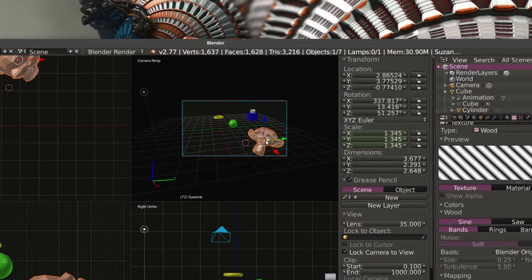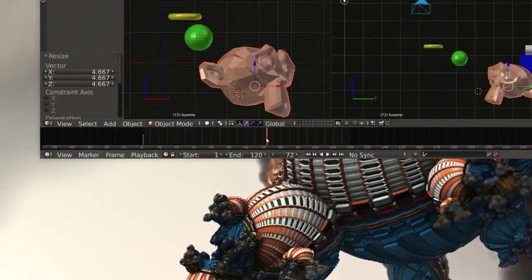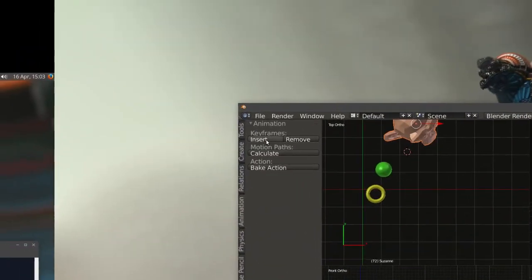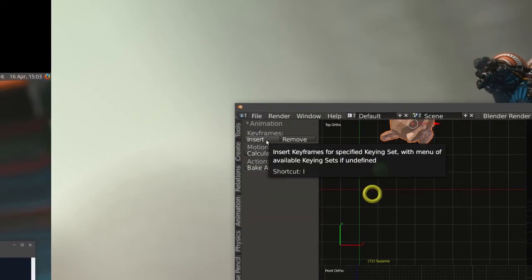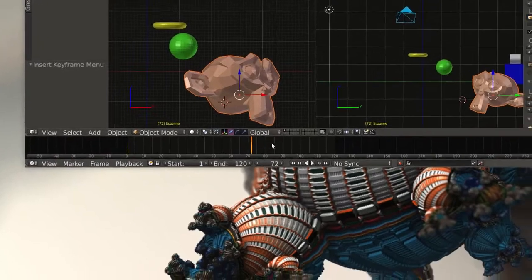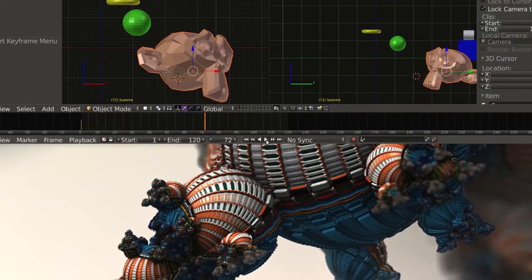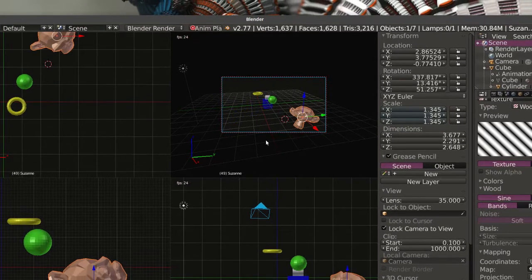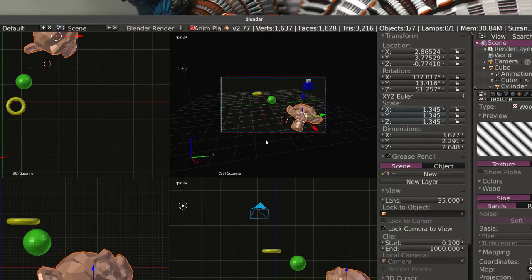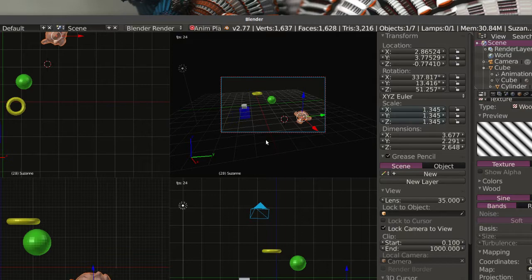So now I have the new scale size, I have the new scale time, so I insert the scaling keyframe for the monkey. Okay, now if we go back down and play, see what we've created, hit play, and you'll see the scaling monkey and the translating cube and cylinder. There they are.